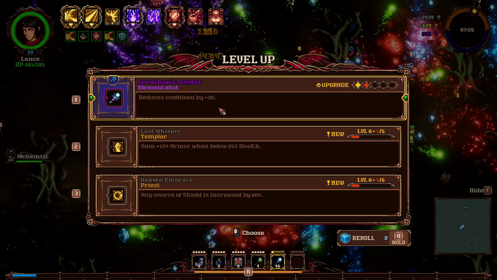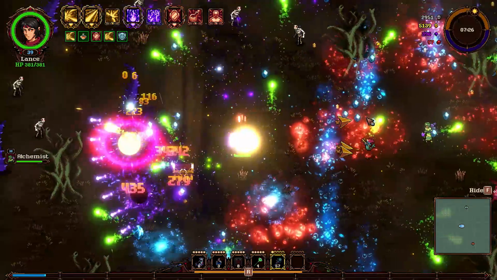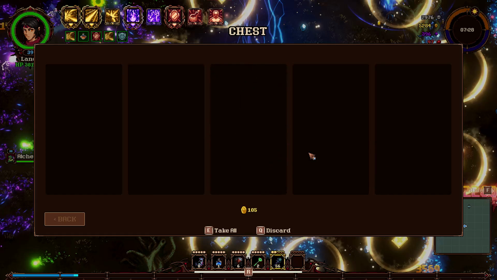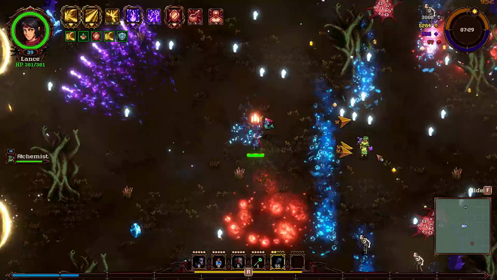Leviathan Scepter. Ooh, nice. Reducing the cooldown. We'll be taking that over the other two options there. Let's grab our chest. Do we want a knife? Yikes. Maybe we don't take chests right now. We're going to discard it. Unfortunately, yeah, that's a waste.